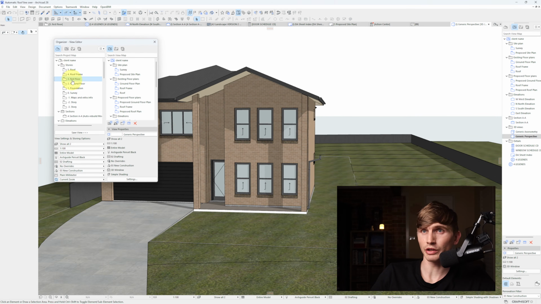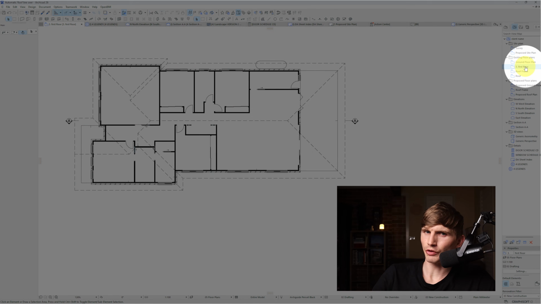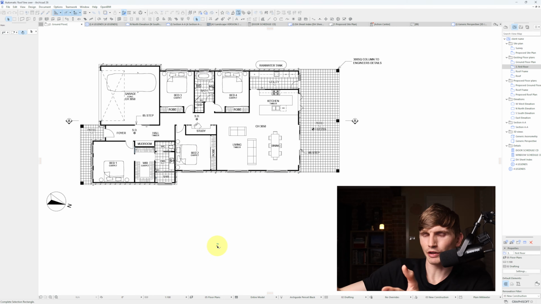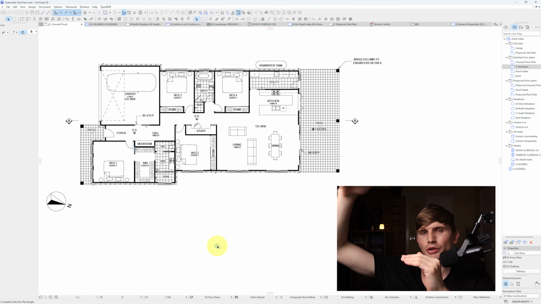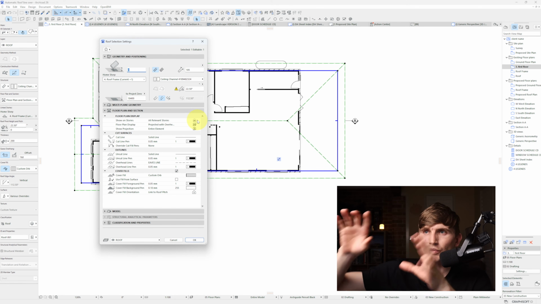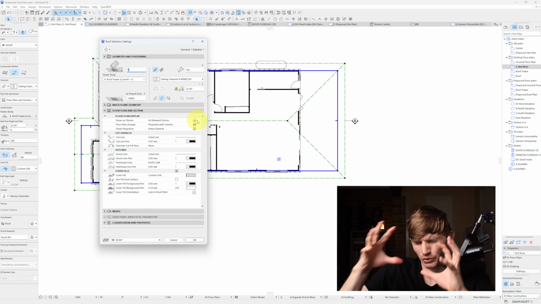So I'll take this new story that I just created, this one just here, from the project map over to the view map. So I'll drag and drop this one in. So we're currently sitting on first floor and we've got a roof line over, which is great. And if we now go down to our ground floor, we'll find that we don't have a roof line over, which is typically how we want it shown. We only want the roof from above to be shown on the floor below. So we don't want it shown on the ground floor plan. And this is where having the roof setting set to all relevant stories comes in really handy.